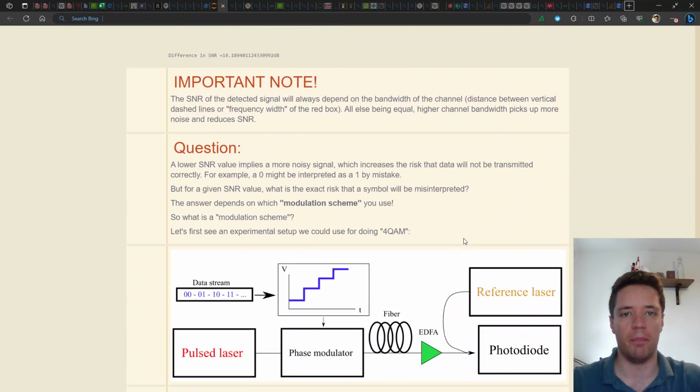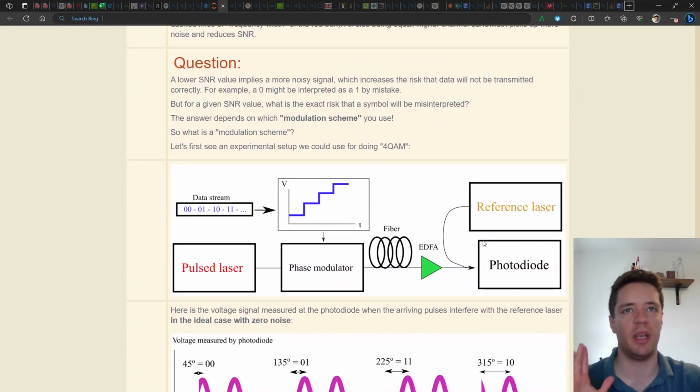Now, before we go into the details, let's first think about how we can even send data from one location to another one. One typical way is by picking a modulation scheme. In this case, we're going to take a look at what's called 4-QAM. The idea is that if you have a data stream of zeros and ones we want to send from one point to another, we first divide that bit stream up into a string of sub-bits, for example, 0, 0 and 0, 1, 1, 0 and 1, 1. And we refer to each one of these little substrings as a symbol.